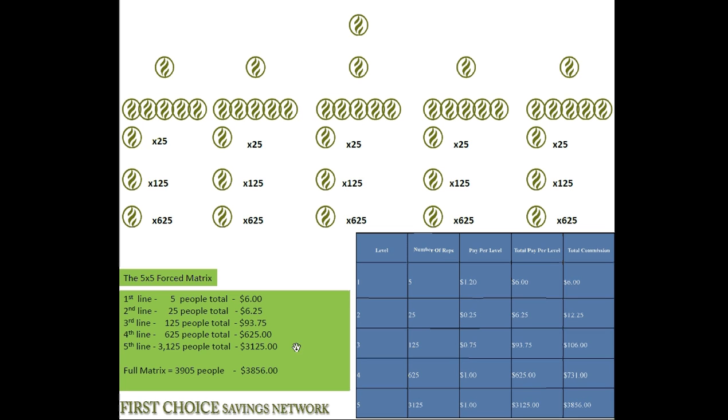Now, if you did sign up 1 million people, all these people right here, and for a long, long ways, are going to love it, because it's going to spill over to all of them. It never really goes outside of the range of your 5x5 here. So it's not going to go over here to the left or over here to the right. It's going to keep going down. But what you get paid on is these 3,905 people, which is 5 levels down.